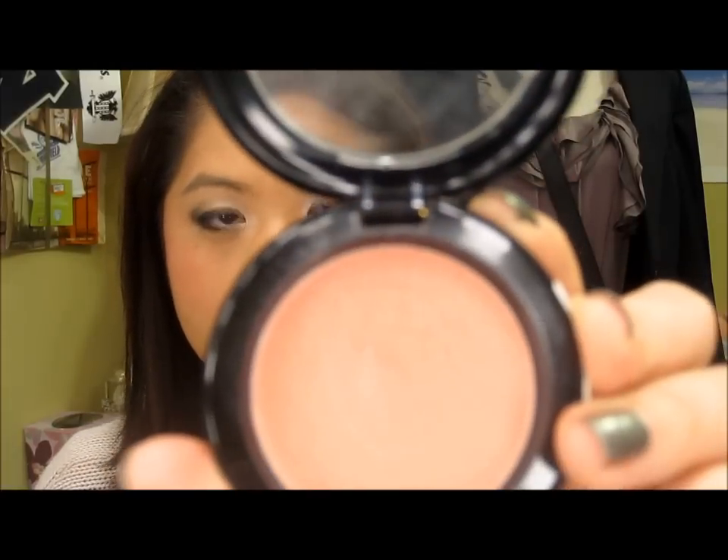Some of you might be surprised I don't use Tickle Pink more, since it's a popular blush, but I found it too powdery with poor color payoff. What I decided to do was use a cream blush as a base and apply the Tickle Pink on top, which made the color much brighter and more vibrant. I do the cream blush base thing regularly so my blush lasts longer — and in this case it really helped the Tickle Pink look more pigmented. The cream blush I used is NYX Natural, which goes with any blush.